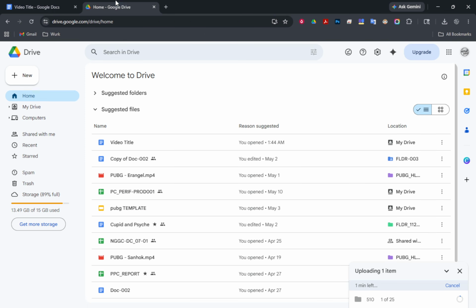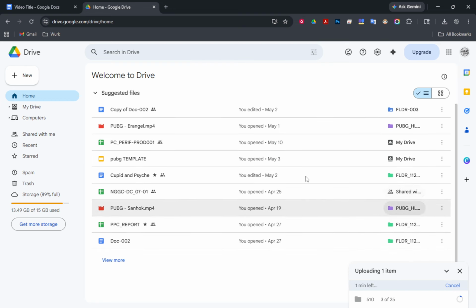Start with the simplest approach. Cancel directly from the upload window. When a file is uploading in Google Drive on the web, look to the bottom right corner of your Chrome window. You should see a small panel that says Uploading. Click it to expand the list of files in progress. Next to each file, you'll see an X or a Cancel button. Click that to stop an individual file. If you've got several going at once, use the Cancel All option to stop everything. This method is fast and usually takes effect immediately.